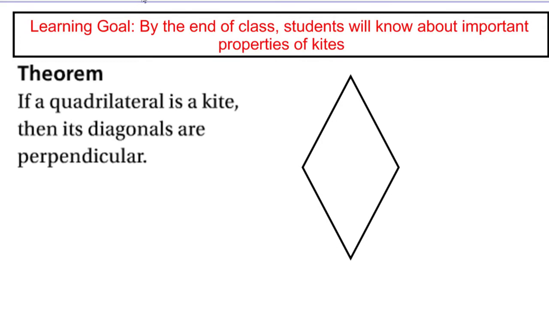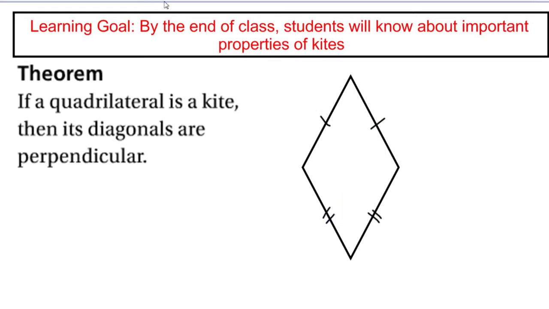So because it's a kite, what we can say is that the consecutive sides are congruent. So in our particular problem, here's what we're going to say. Okay, let me get rid of that extra line. All right, we're going to say that the top two consecutive sides are equal, and the bottom two consecutive sides are also equal. So that's my kite.